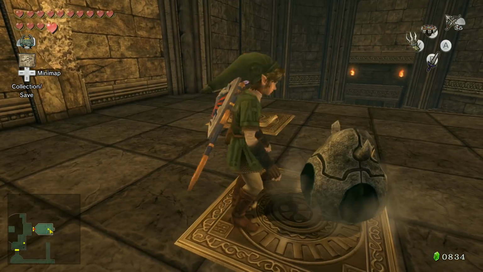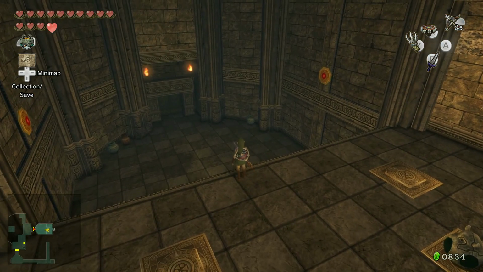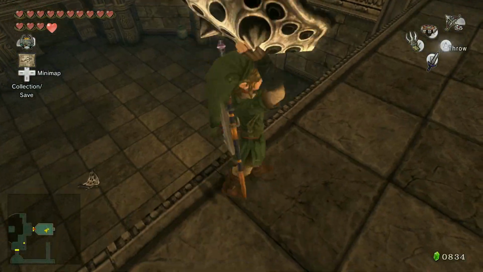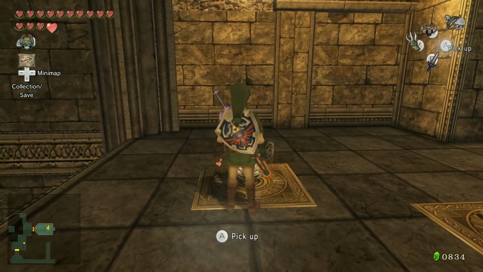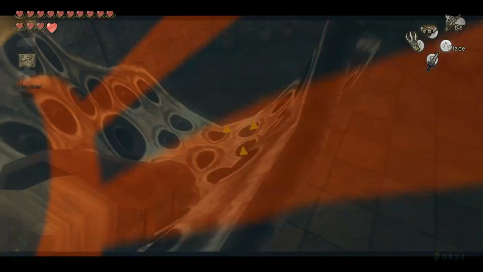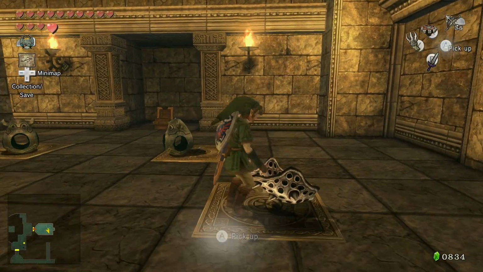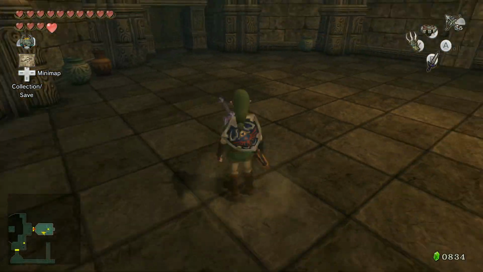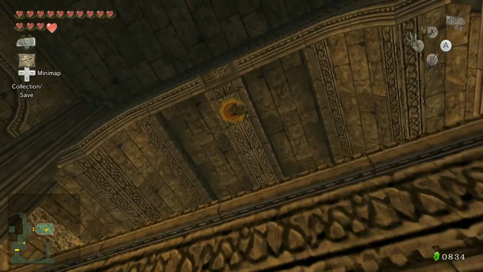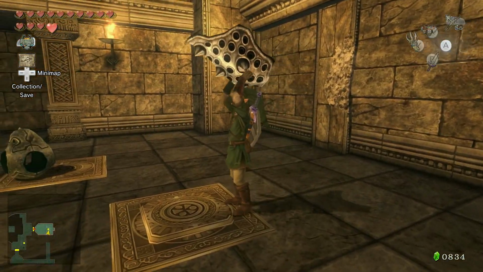Alright, then we get this statue. But we've got two more switches that we can't press. Well, that's where the helmasaurs come in. The helmasaurs actually provide us with something heavy enough to put on the switches. There we go. Just put that there. Bruh, what the heck? It moved.